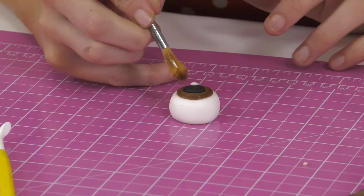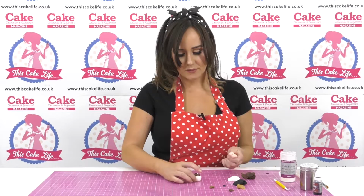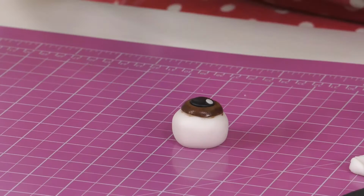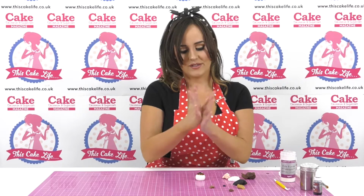And it's good to start with a lighter colour and then you can add the darker tone on. So I'm going to show you how to make it look a bit more human-like. So this is a human eyeball, obviously, because I'm using the flesh colour to make the lid. And it's a good idea as well, if you've got a mirror or anything, to just keep looking at your own eye and see what you see.